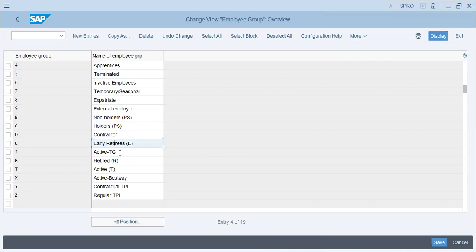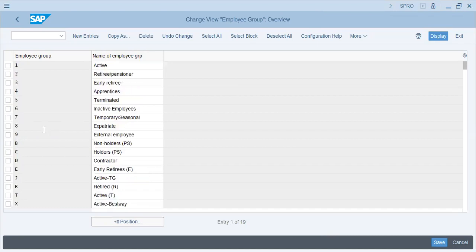Like this: active, retired, and semi-retired or semi contractual, let's say. Active, retired, and early retired employees can be done as well. So what we'll do, if all the alphabets are not used up, active, early retiree, active TG, active best way.